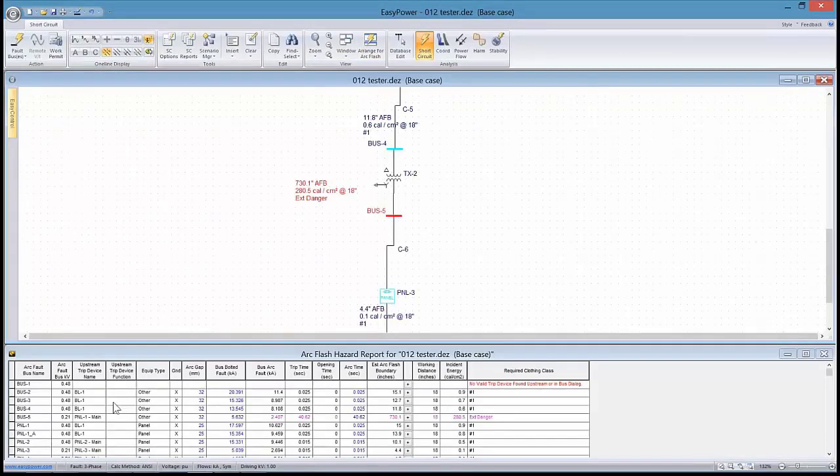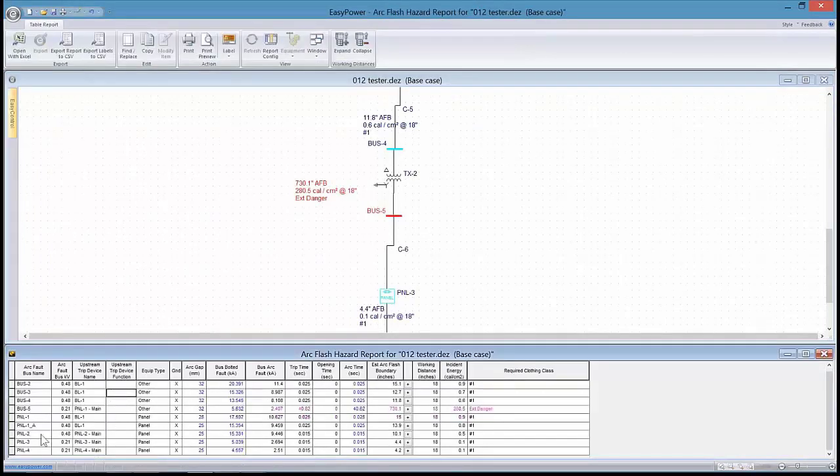So I'm looking at bus 5, and I'm trying to figure out why it's so high in energy, and I see PL1 main is the limiting factor for current, and currently it's got an arc flash of 2,407 volts. Well, let's kind of look at this. I've got, okay, it's on a 240 side, so it's 210 volts.